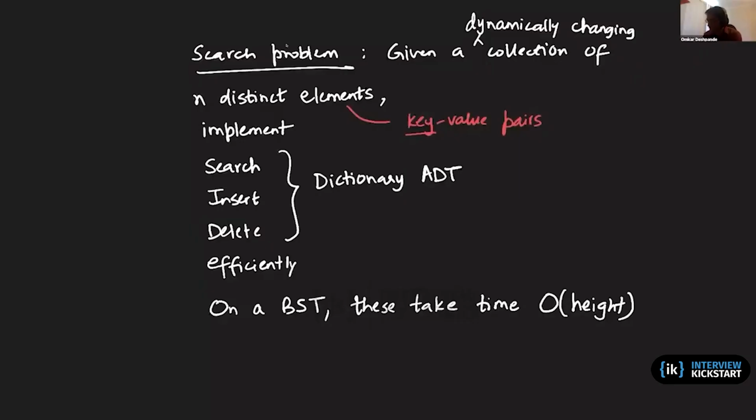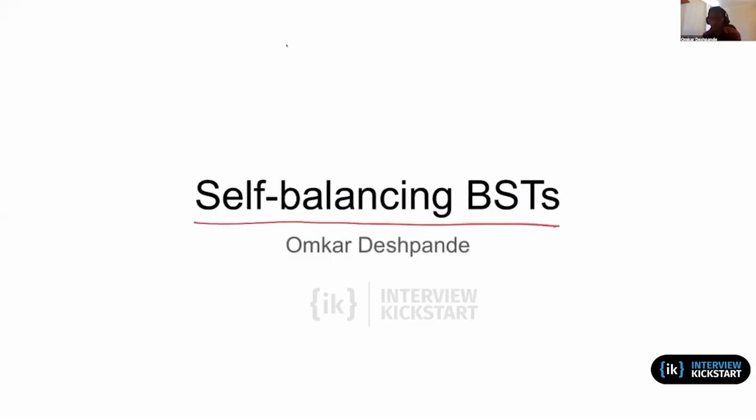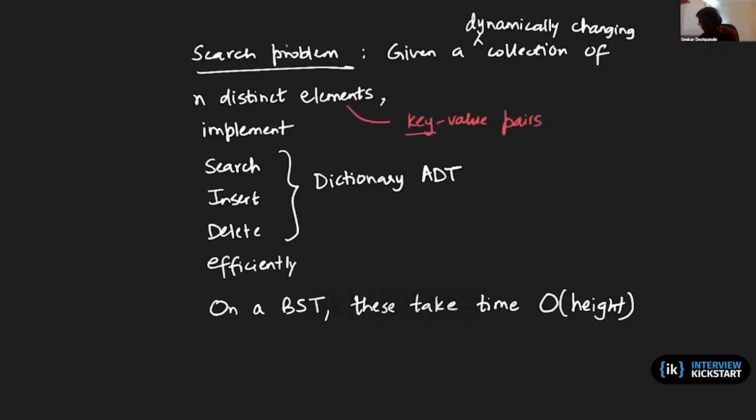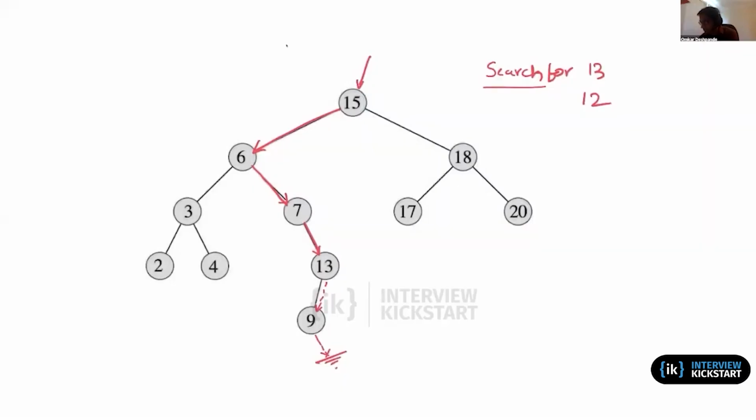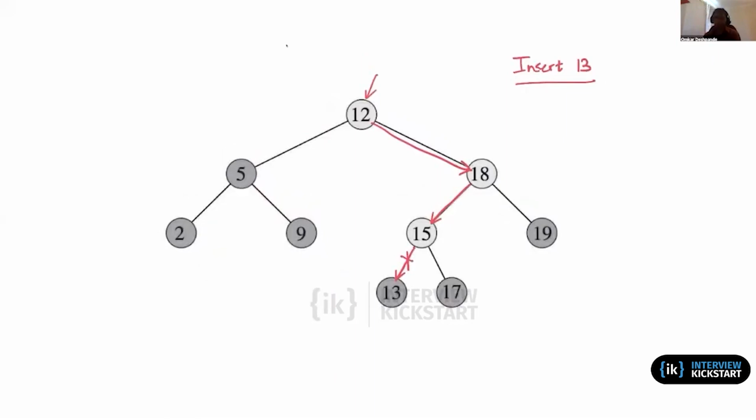So the agenda for today, therefore, is to discuss one, possibly the simplest, type of self-balancing binary search tree. We're not going to be taking LeetCode style problems today. This is more along the lines of the trees foundation videos, an extension of where I stopped there with binary search trees. Any questions about the agenda or anything so far?